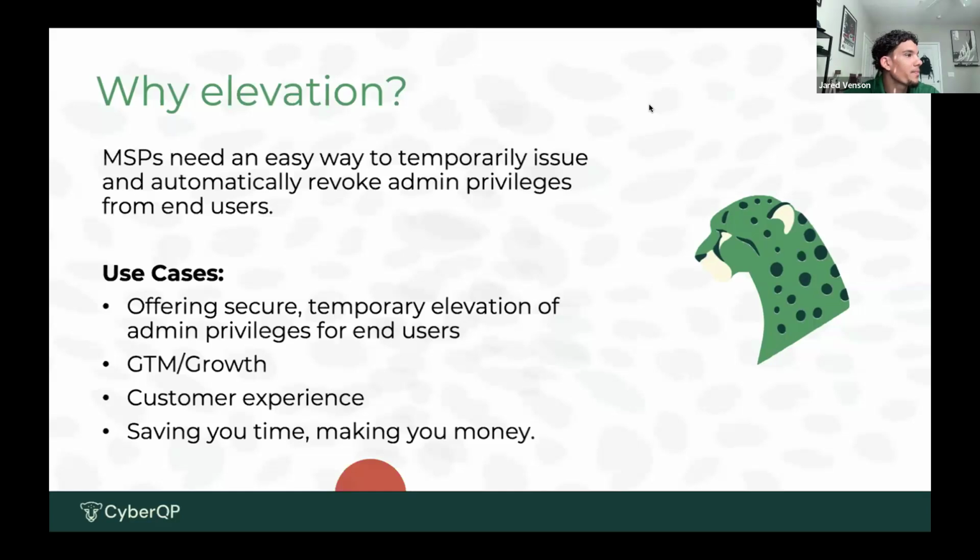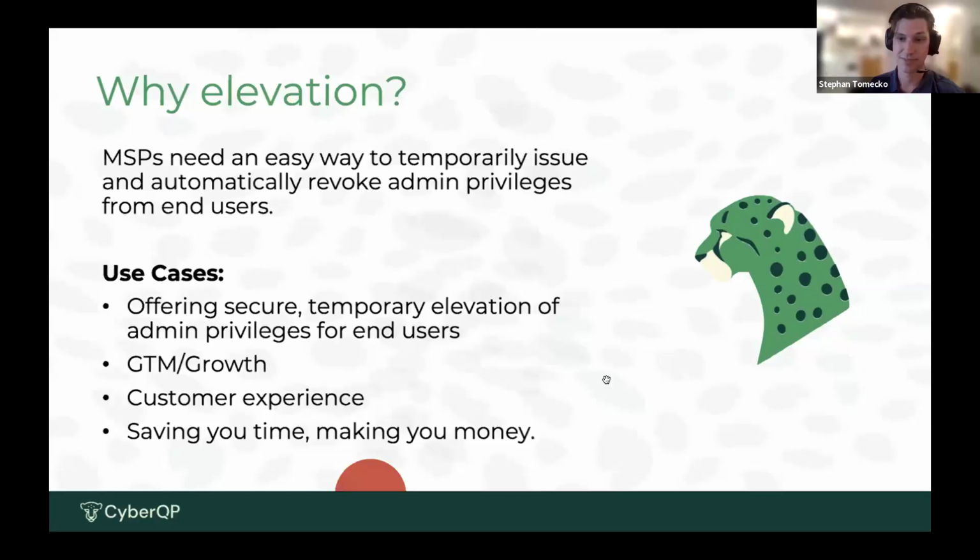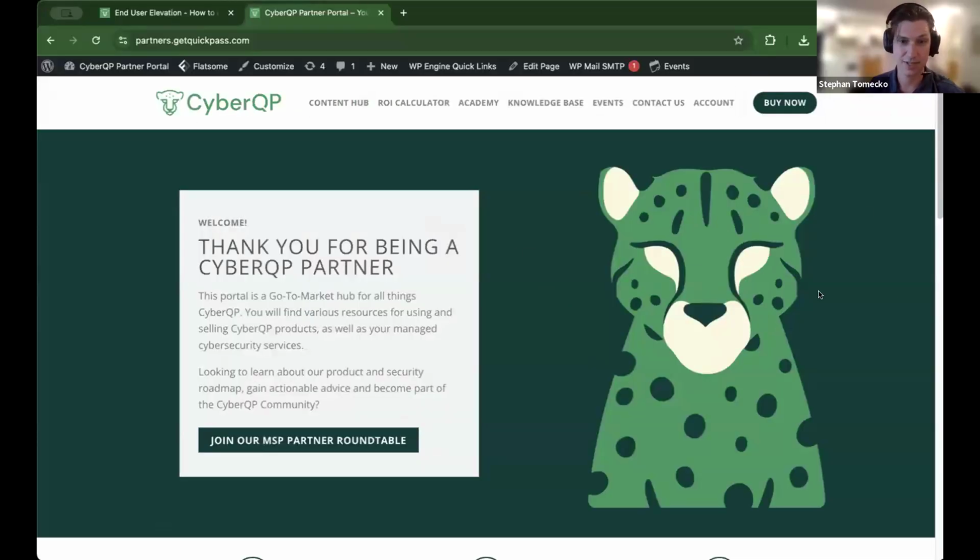That's a great question. For us here at CyberQP, our QElevate model is really our first true sell-through product. It's something that our MSP partners can take to their end users and sell per user. And really what it's going to be doing is improving our customer experience, right? We're giving them their superpowers back so that they can be productive and operate their line of business applications smoothly. We don't have to worry about spending time babysitting any users once we give them privileges, and we can safely grant them privileges for a fixed amount of time, strip those privileges when the job is done, and we have all the marketing collateral already made that you are going to need to be successful with this.